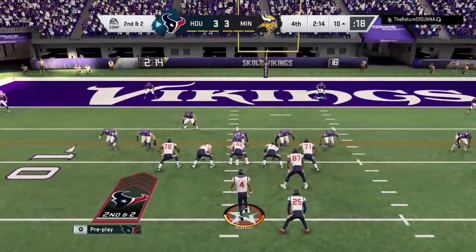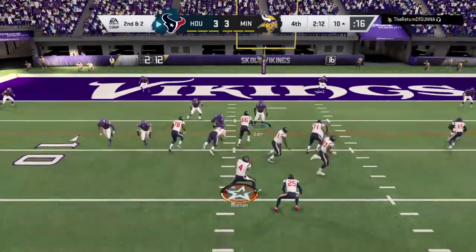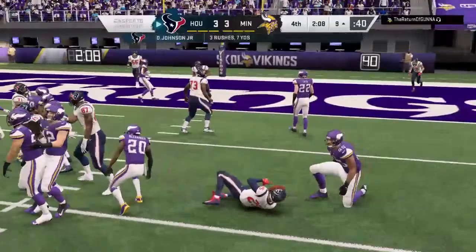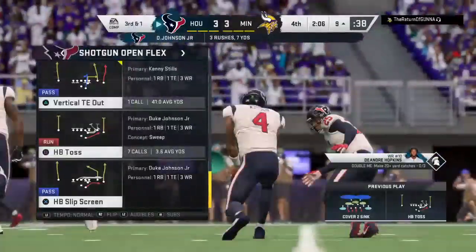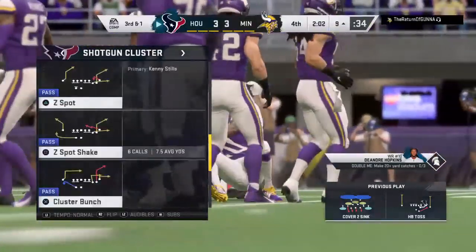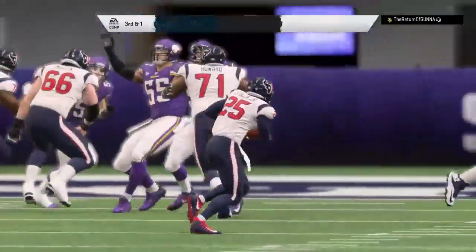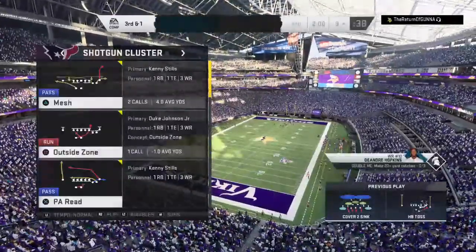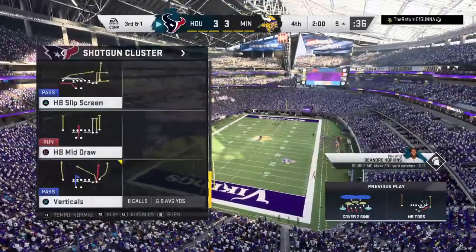Here's 2nd and 2. They go to Johnson again. And a short pickup there down to about the 9. Only a yard on the pickup there, and it'll bring up a 3rd down. It's a gain of a yard, and it's 3rd down. Getting down to the good stuff. All tied with 2 minutes remaining on EA Sports.